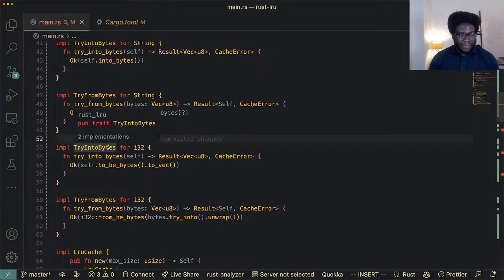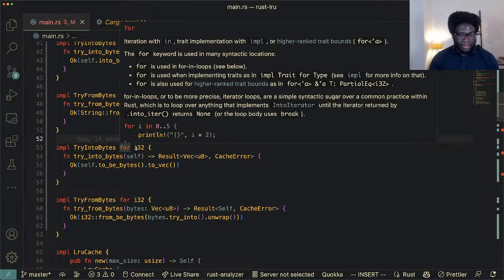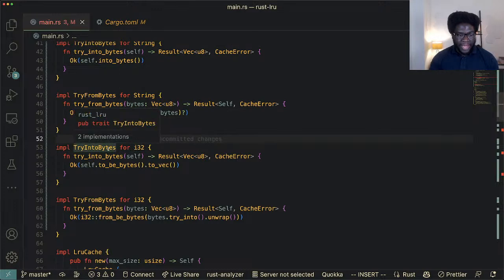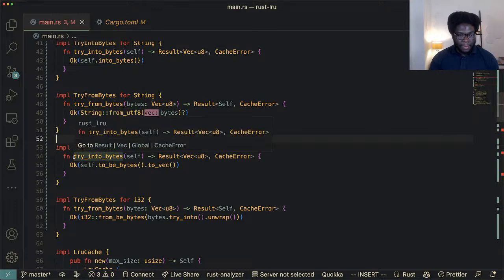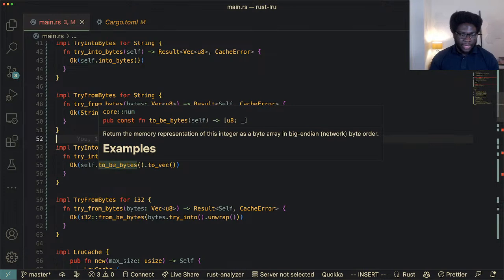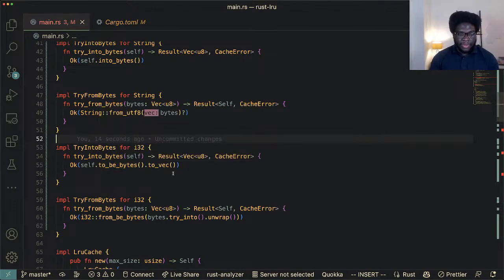Anyways, and then for turning our integers into bytes, similar thing, right? We are doing BE, I think is big endian, yeah, big endian bytes, and to vec. So you might want to look into it, but if you are using to big endian and then from big endian, you should be fine.